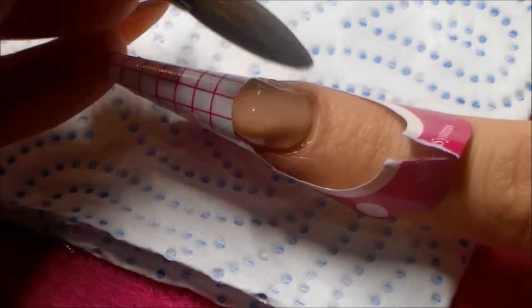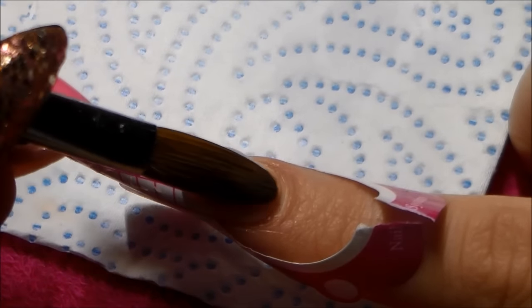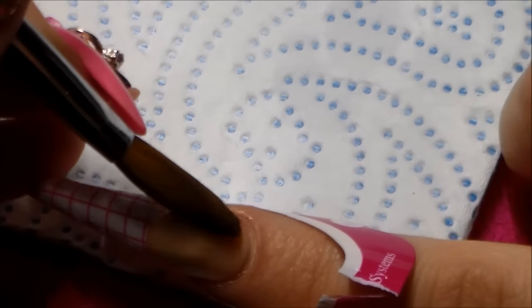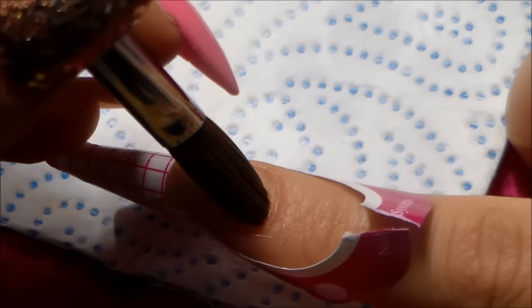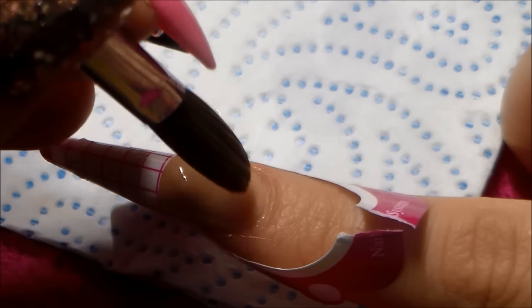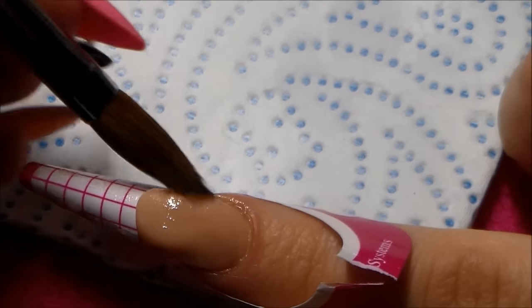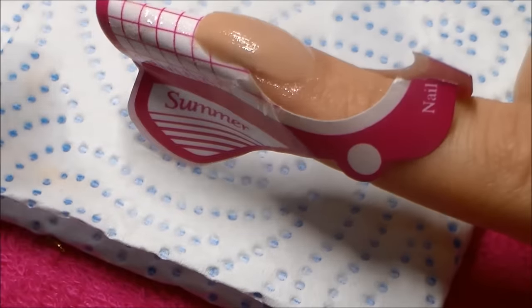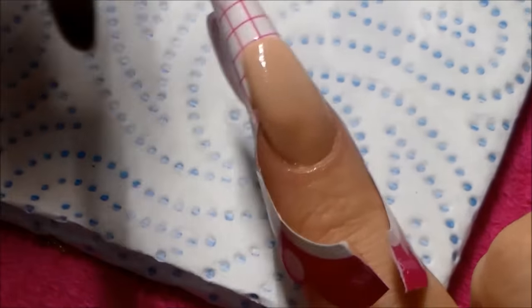Today I am doing a nude set with some rose copper gold glitter that I made myself. The nails have already been prepped and primed, so my cuticles have been removed, my nails have been etched. I have dehydrated my nails using NSI Nail Pure Plus, and I have primed my nails with NSI Super Bond Primer, and I've used two coats of that.